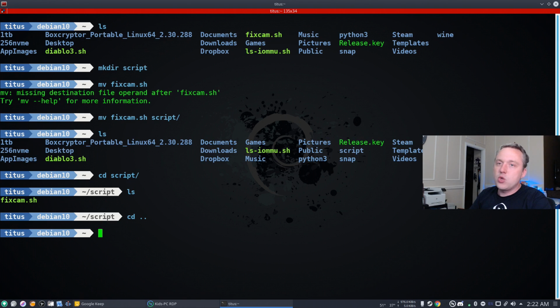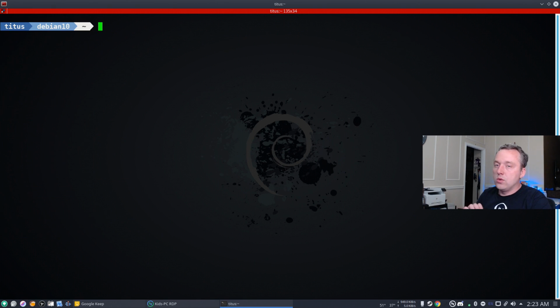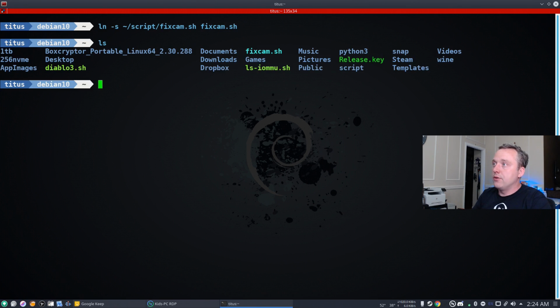So with that, let's go ahead and launch fixcam from here using a symbolic link. The command for creating the new file will be ln for link, dash s for symbolic. And then you need to actually specify the path name of what you're linking. So we're going to do the home directory script, and then we'll go ahead and make this fixcam. And that's going to come back to fixcam.sh where we're at. Now, if we do a listing, we'll see that we have fixcam.sh. You see that the color's a little different.